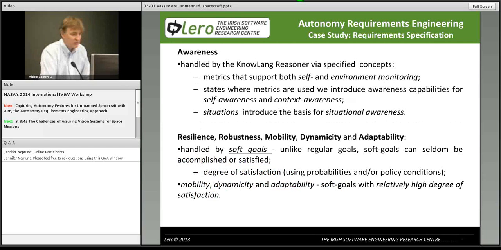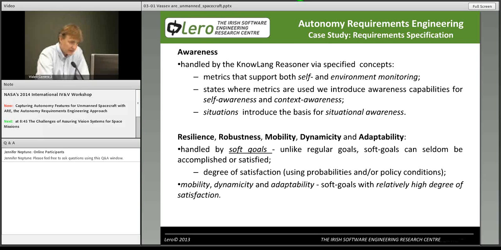The awareness requirement is handled by the non-long reasoner. As I mentioned, with non-long we built a model of the brain of the system. All these self-objectives are presented as policies inside, and the system reacts to changes in the environment by shifting to self-objectives that trigger different actions. This can be described as context awareness, because the system realizes the current situation, and also it can predict the possible output of the actions that can be undertaken by the system itself in order to help the system go out of a dangerous situation, like high radiation, for example.